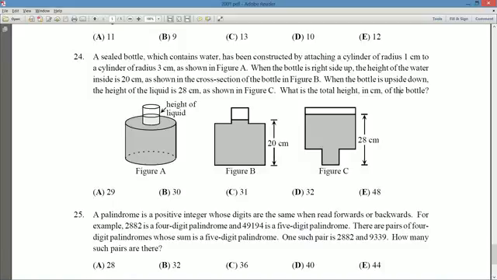So we have two cylinders here. It makes sense, because we're talking about volume, to break the volume of the whole container into two parts, the volume of the tiny cylinder and the volume of the big cylinder. Now we know the radii, and that's great because we start thinking about things like, what's the volume of a cylinder? What's that formula? It's pi r squared, where r is the radius, times height.